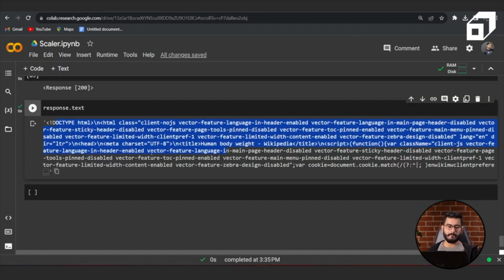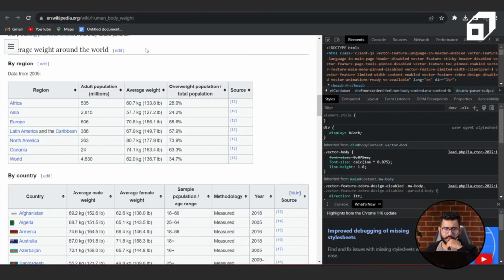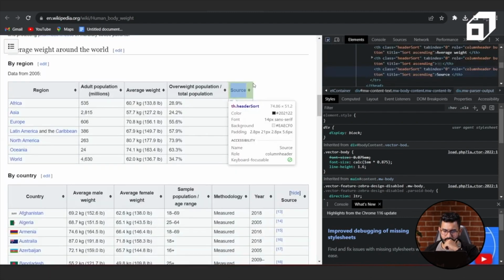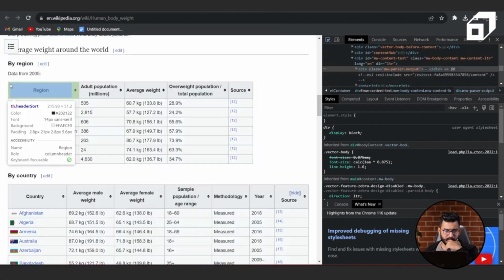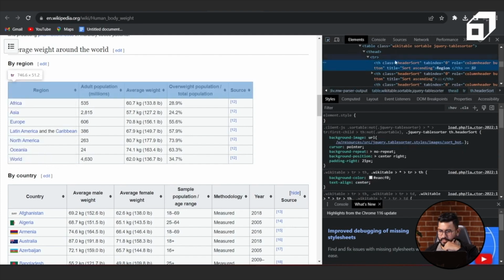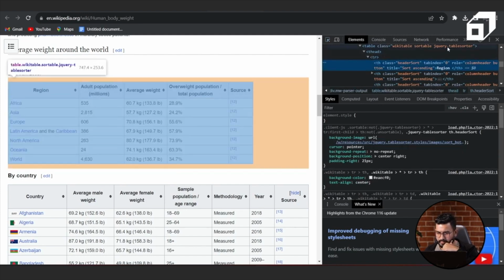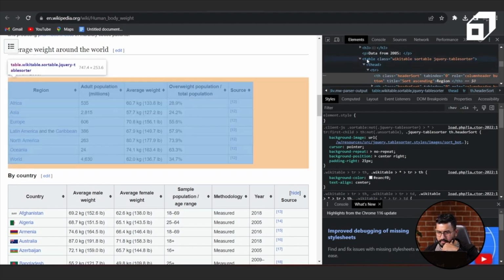This is the HTML code which we have received over here in string format. But the problem is, if I have to search for the table, if I go back to this web page and use this inspect tool, and take my cursor to this table, you can see that the table is defined by the table tag with the class wikitable.